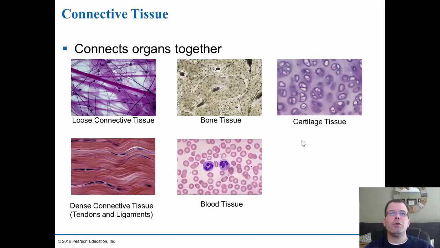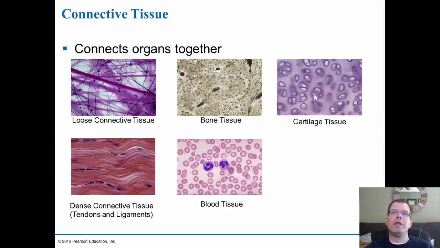Now, the connective tissue, you have a wide range of different types of connective tissue, but the idea is that the connective tissue connects the tissues or connects the organs together. And so you can have loose connective tissue where, again, you have a lot of these single-stranded fibers. This is like the collagen that you typically see, and it contains spaces in that. You'll see a mixture of different types of cells and fibers that go on in these cases. You have your bone tissue, again, typically with the bone you see these concentric circles that go around, and that's typically what you see building around the style of bone.